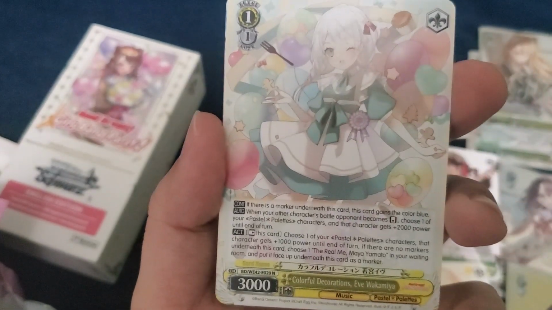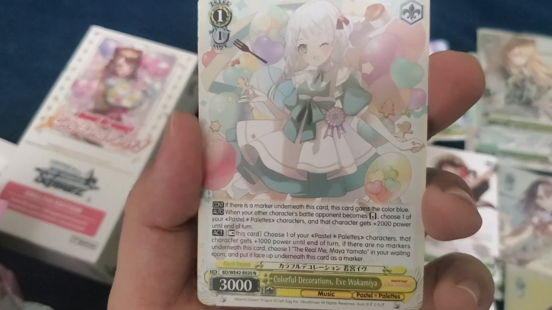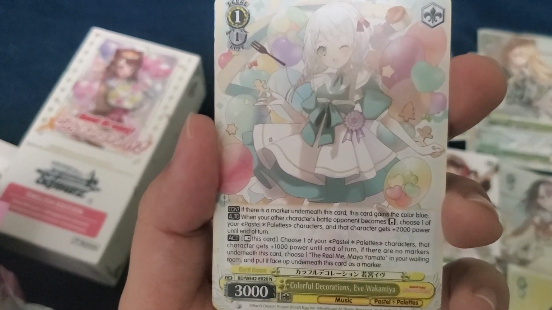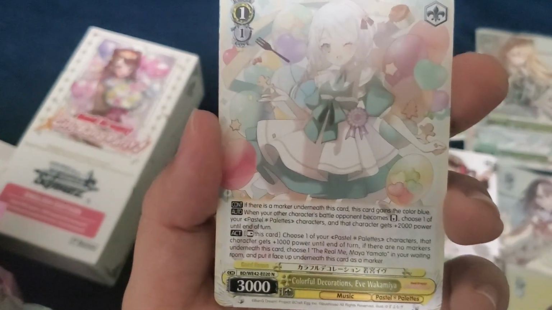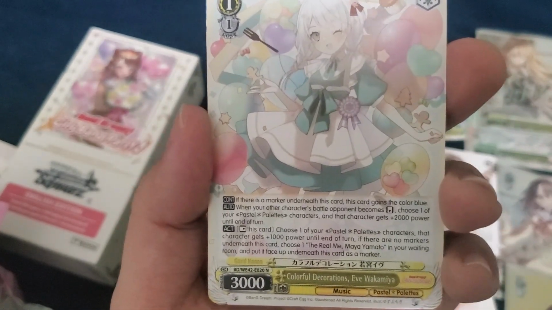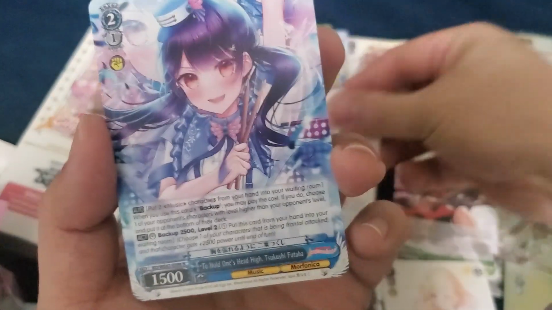Okay. I'm pretty sure we saw this one already. There's a marker, gains color blue. All your other Pastel Palettes. When your other character's battle opponent comes first, give plus 2,000 to a Pastel Palettes character. Rest, give 1,000 power to a Pastel Palettes character, and then choose that specific name character in your waiting room to put underneath as a marker. Okay.